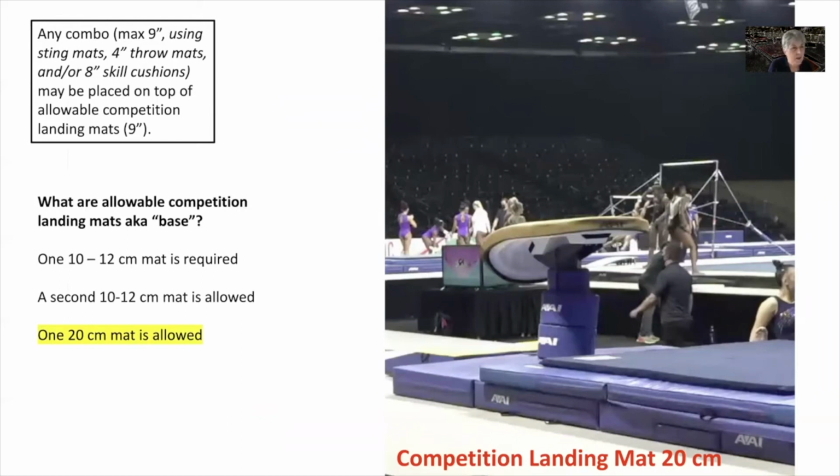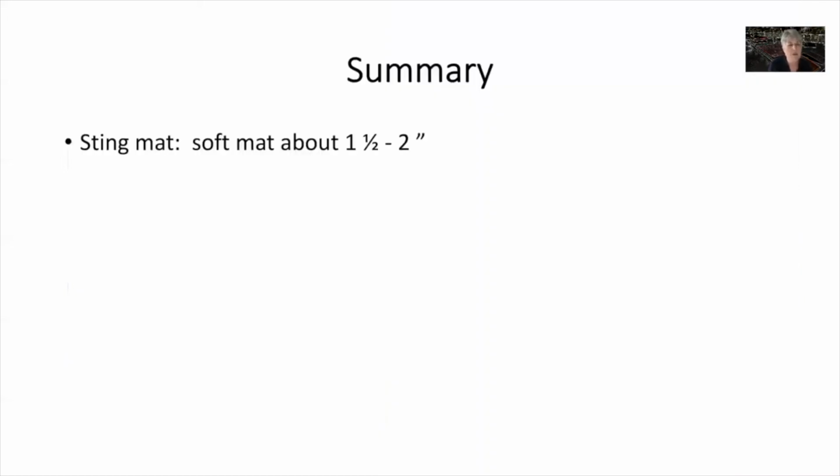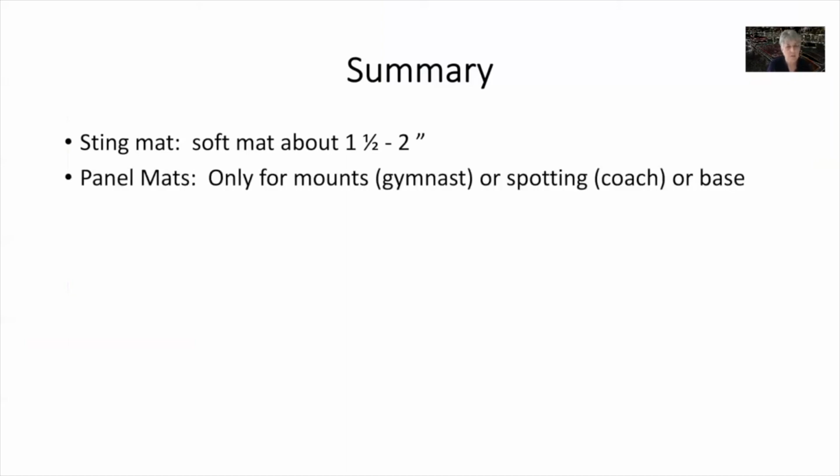Note on the top that you can have any combination of matting may be placed on top of the allowable competition matting. So there's 9 inches of allowable competition landing mats, and then we can put another 9 inches on top of that. So a summary. A sting mat is a soft mat that's about 1.5 to 2 inches. Panel mats can be used only for mounts by the gymnast or for spotting by the coach, or if they're unfolded, they can be used as part of the base mat. The base mat, when used in that manner, is about 1.25 inches.